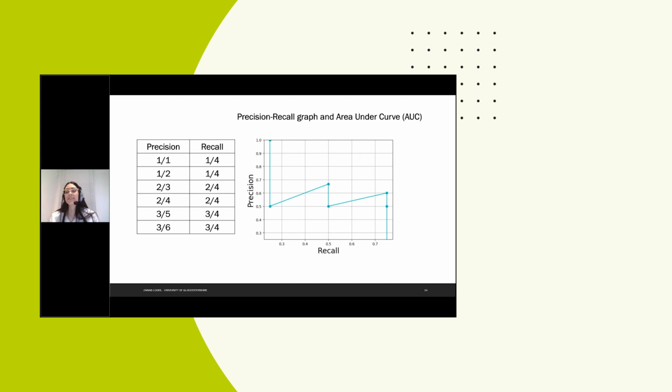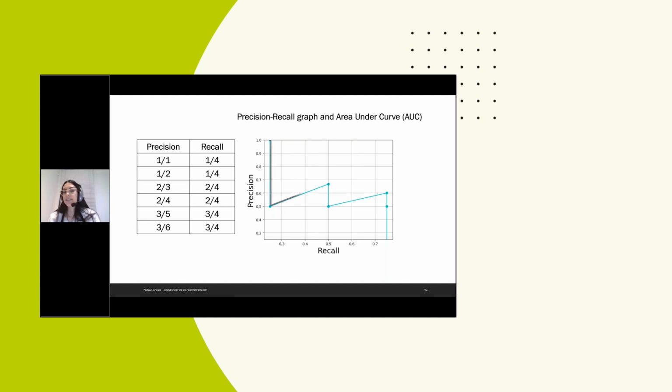The following step is to display the precision recall graph and area under curve, or AUC graph, which is the precision in relationship with the recall parameters.